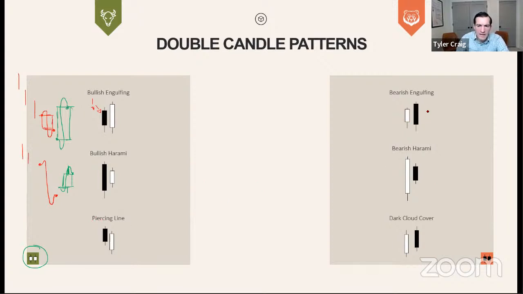On the bear side, bearish engulfing, bearish harami. Do you see how those two would be the same thing flipped around? So the bearish engulfing: presumably an up day, and it opens, rallies up, closes, and bulls are smug. They're like, oh my gosh, we're so awesome. And then the next day the stock gaps up. They're like, oh my gosh, you bears suck so bad.